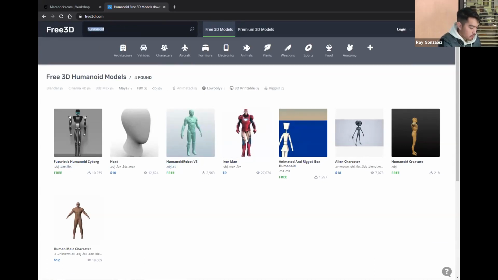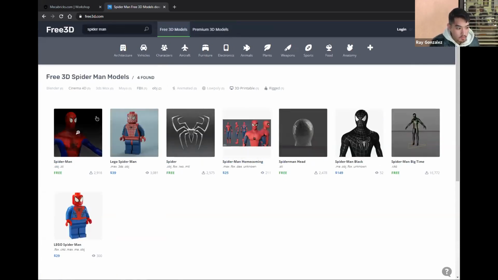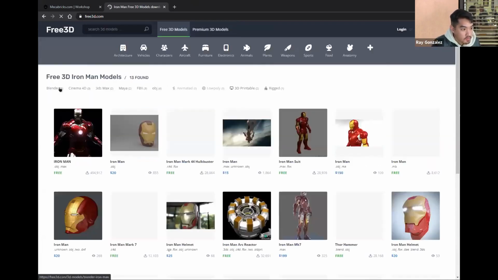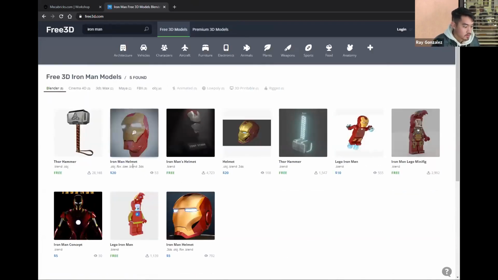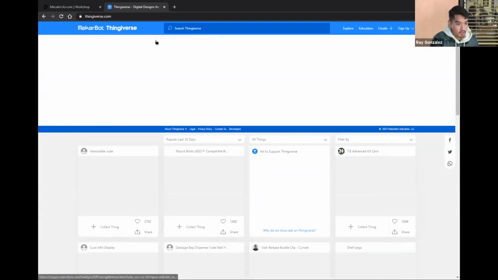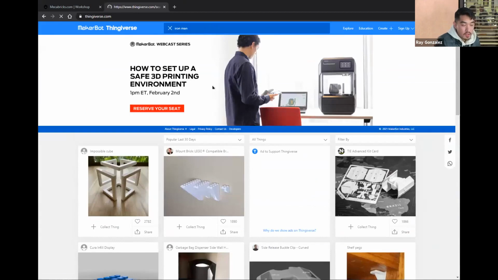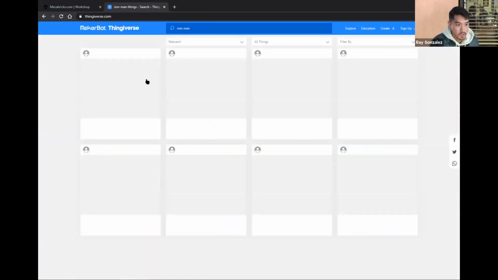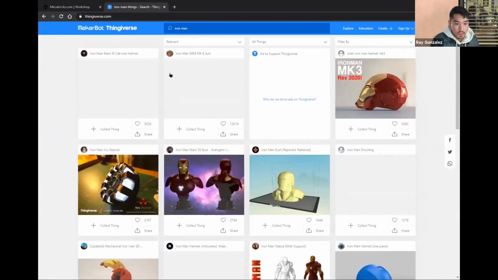You could actually find, like, I'll just type in Spider-Man. So unfortunately there's no Blender files here. Well, let me see. Oh yeah, so I could just click on Blender, and then it'll actually have the actual Blender projects, if you want to be able to edit in much more detail than just an STL or an OBJ file. But yeah, so there's this website. There's also thingiverse.com. Thingiverse is primarily used for 3D printing, but you can also find some great 3D objects. You can download as an STL, and you can use that as well. Import that into Blender, and then you could rig that, or you could use it in Blender as well.